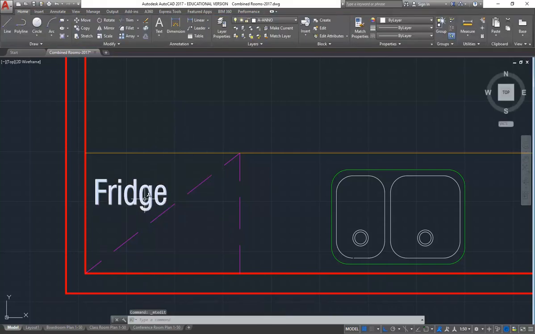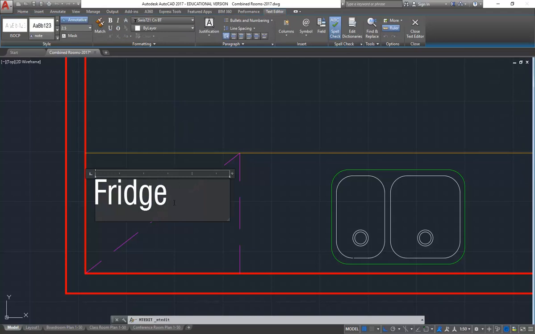To edit it, you can just double click, and then of course type in whatever you like. You've got the same options as say a program like Word or any other program that can create text up on the ribbon there. Change the justification to right or to centre.